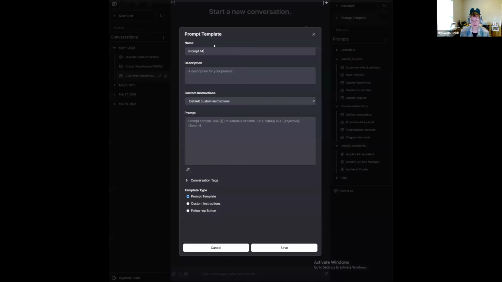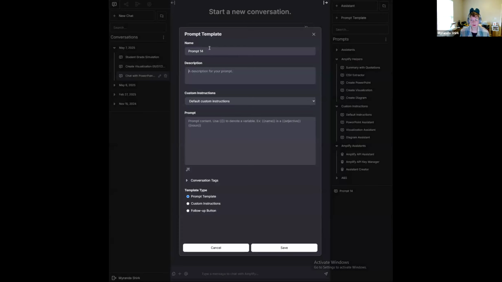I also like this. You can create a prompt template. So if you have a specific prompt type that really works for you and you're really tired of typing it all up or copy and pasting it all the time, you can put your prompt right here and even use curly braces to insert some sort of variable that you maybe want to change.